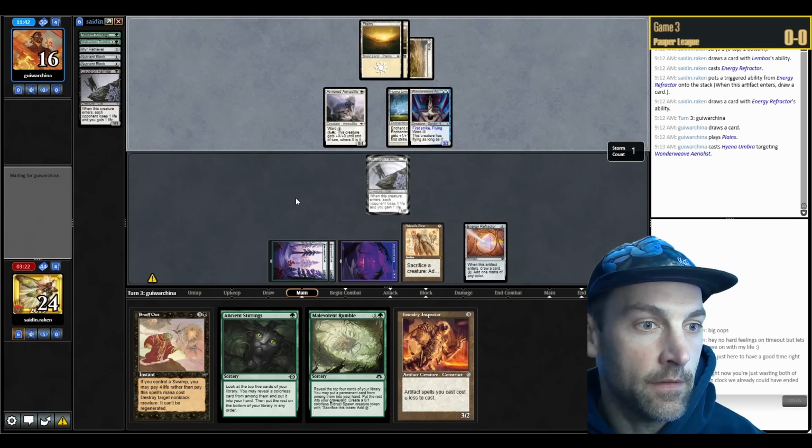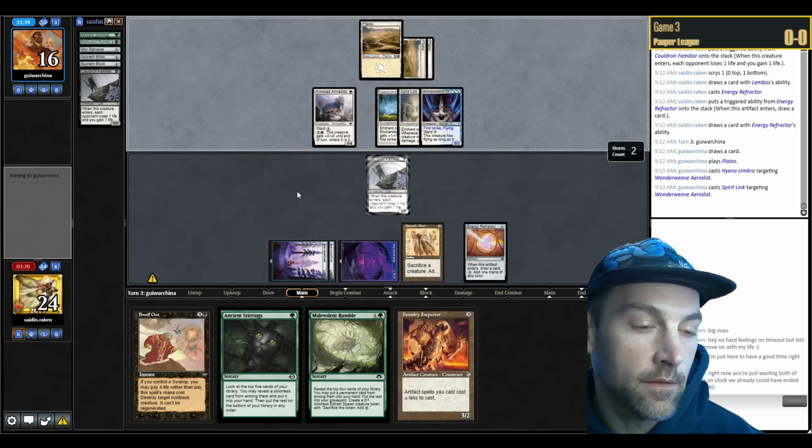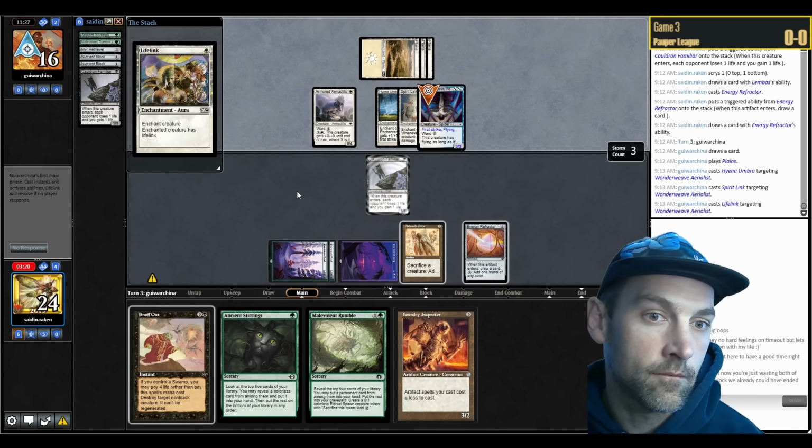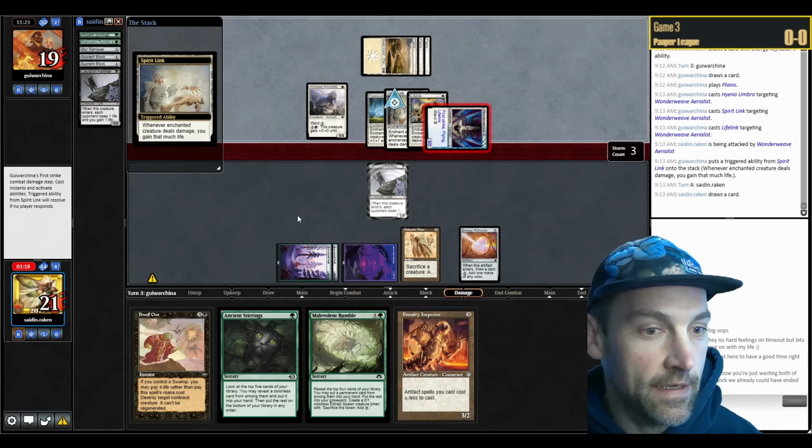The hyena Umbra. So this has Umbra armor now. I can't snuff out and deal with it. Spirit Link. I have to have 2 snuff outs to take that thing out. And they give it life link. When it's like, I'm gonna waste your time. I'm here to waste your time.